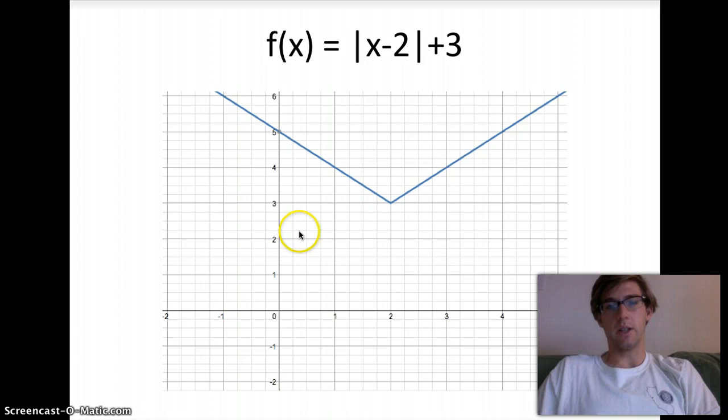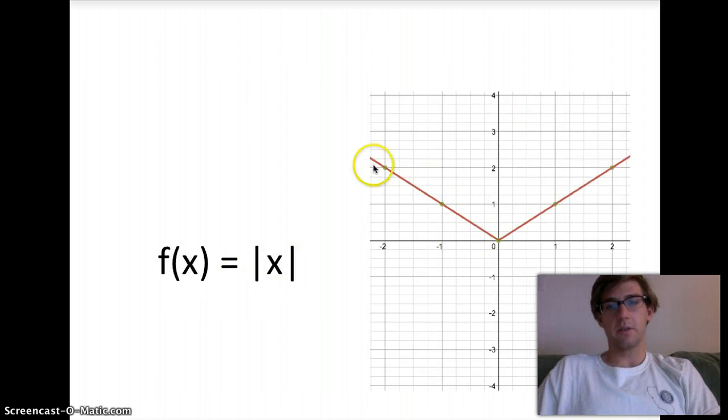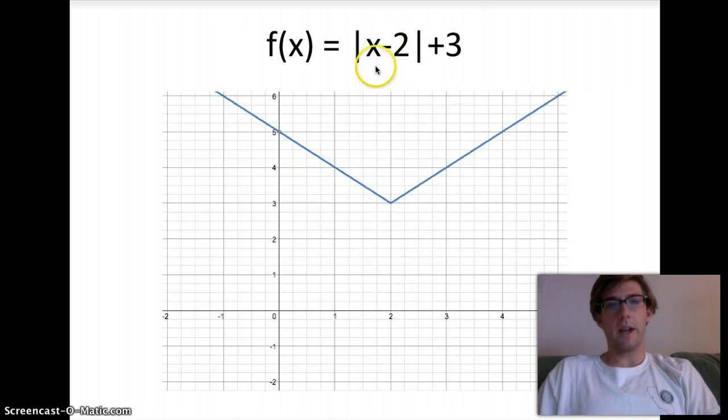And we could imagine, based on what we talked about, when you add to an entire function or when you subtract or add just from the input, and we'll talk about this more next week. But in this case, we saw before that the absolute value of x just had this V centered at the origin, centered at 0, 0. But then if we subtracted 2 from the input, when you subtract from the input, you move the graph to the right, and you can see that this V has moved 1, 2 to the right, and the plus 3 means it's moved 1, 2, 3 up, because that's a 3 added to the entire function.